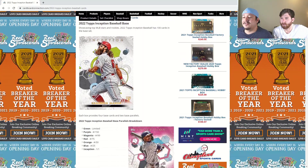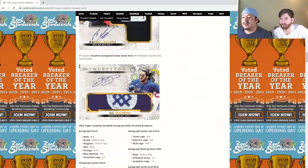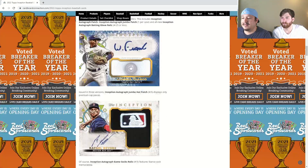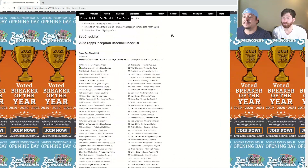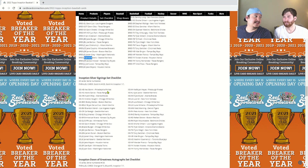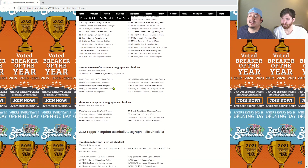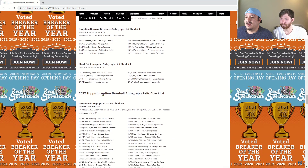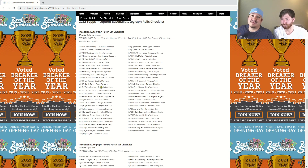Let's go over to Cardboard Connection — similar information to what we've seen before. The book cards might be on Beckett's but here's the checklist. You can see Franco in here, and Kelenic is in here somewhere — there's Kelenic. Wander Franco is going to be in every signing on the checklist I've looked at — silver signings — with the exception of the Dawn of Greatness, I don't think he's in there.